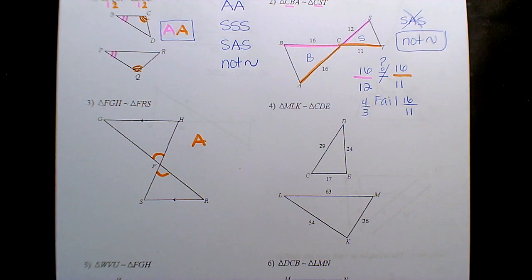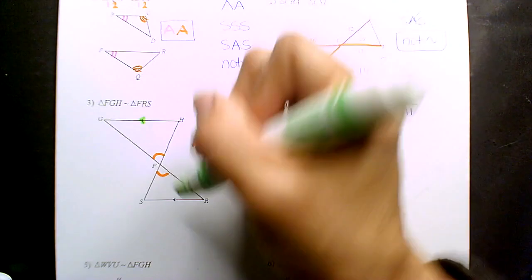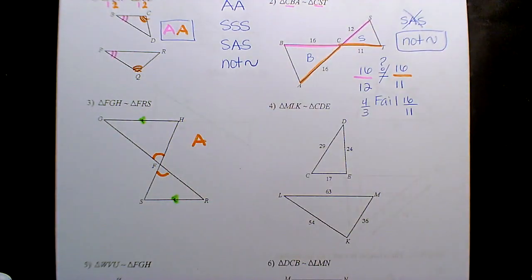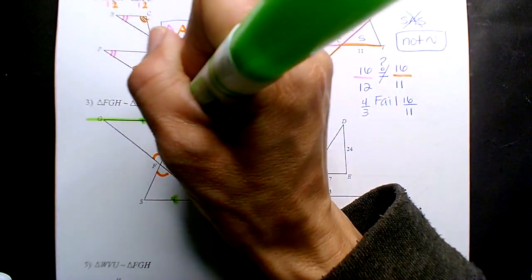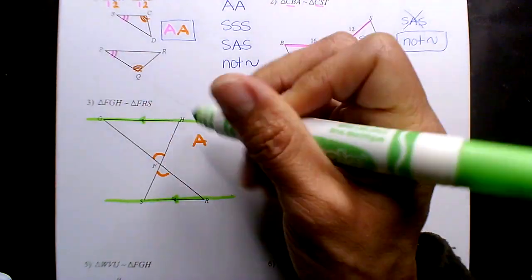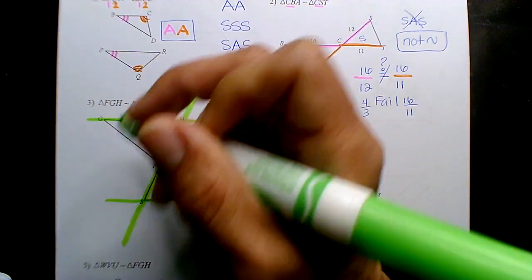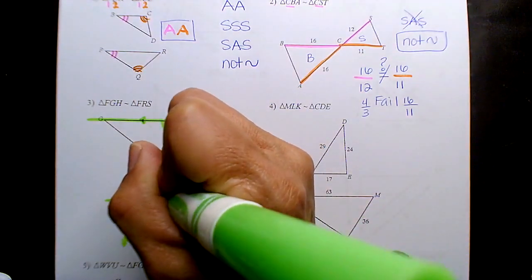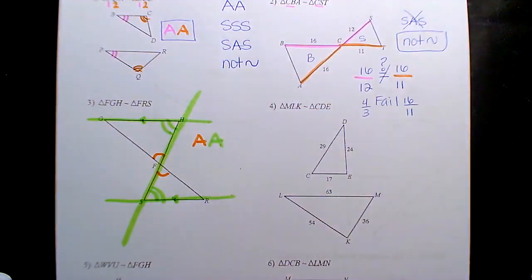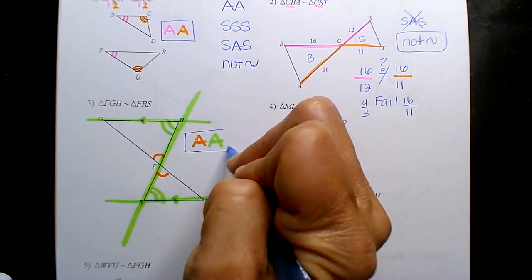Now if you have 2 parallel lines, because that's what arrowheads mean, these little arrowheads mean parallel lines, which gives you alternate interior angles. They give you A's. If you see an arrowhead, it's giving you an A. Arrowhead, A, angles, okay? So if these 2 are parallel lines cut by a transversal, then these are alternate interior angles, and that's an A. And so yes, they are similar by angle.